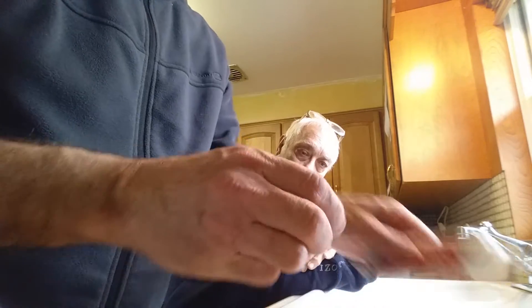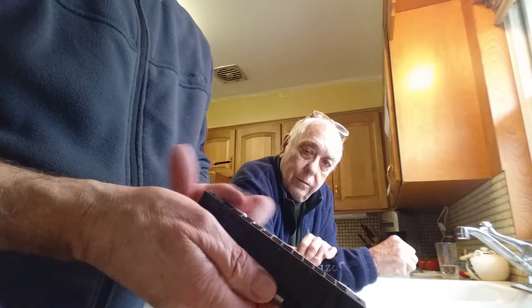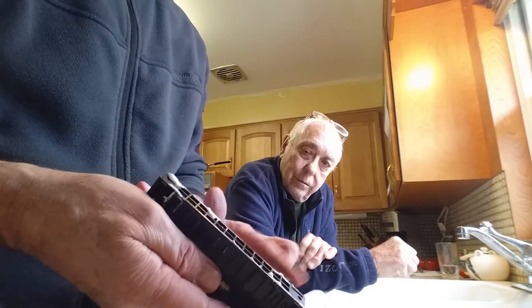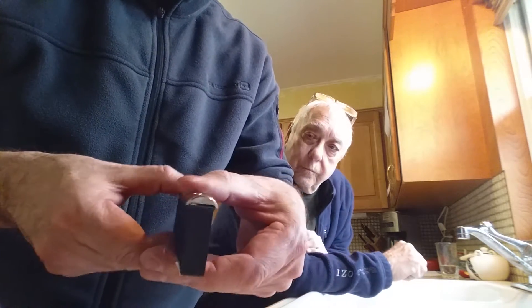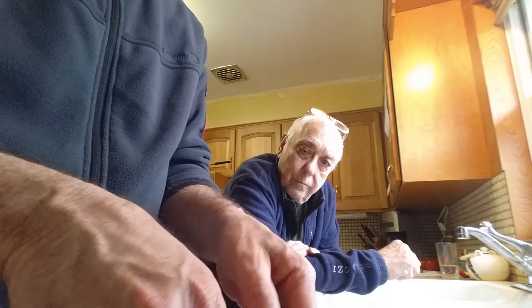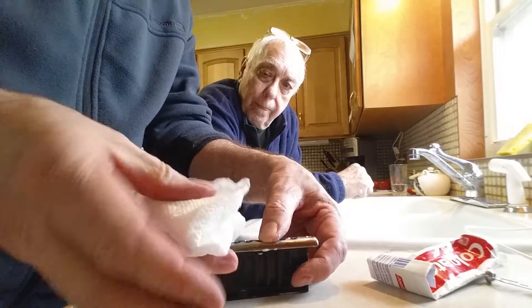You want to be careful never to bend a slide when you're working on them. The method here is you just take a bunch of toothpaste, put it on here and rub it like this — putting a thin layer of toothpaste on that edge that we're going to lap. The nice part about toothpaste is it doesn't have a bad odor and there are no chemicals in it that could be damaging. Then we take the mouthpiece, set a piece of paper towel over it, and rub back and forth — that's called lapping.